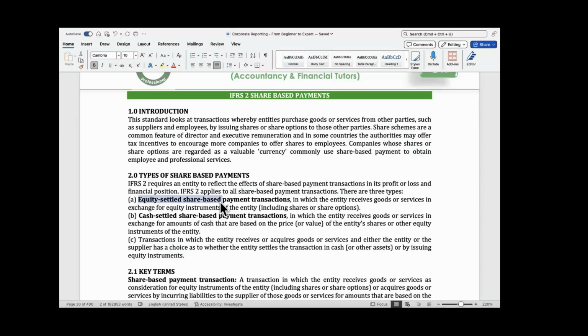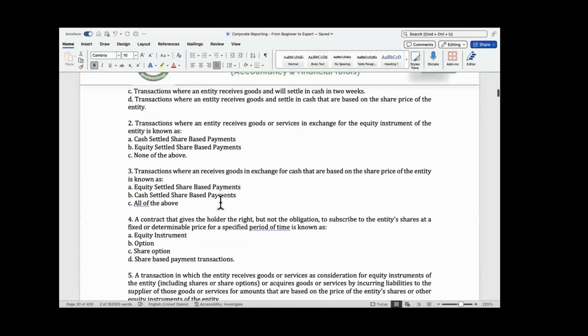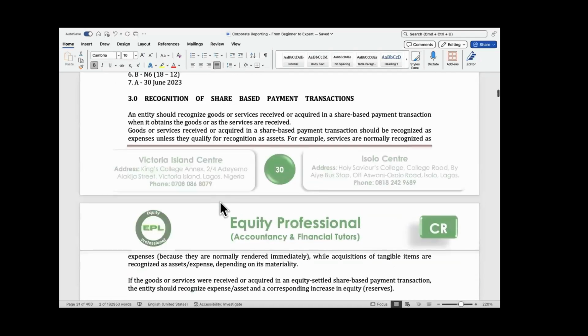Now today we are going to sort out the outstandings. We looked at some terminologies before I went into the core accounting, which is regarding how you recognize share-based payment transactions in the accounts. We said that you can only recognize a share-based payment transaction when the entity has received the goods or services. As soon as the entity receives the goods or services, then you can recognize it in the books.